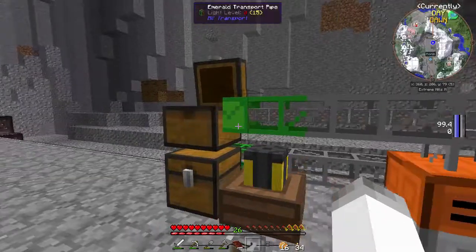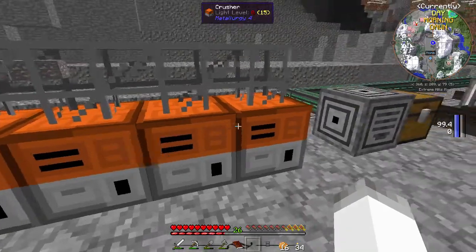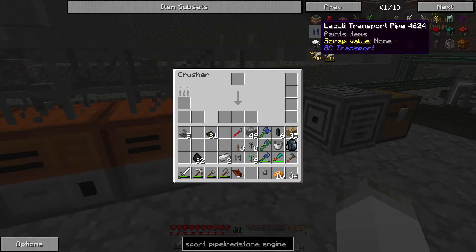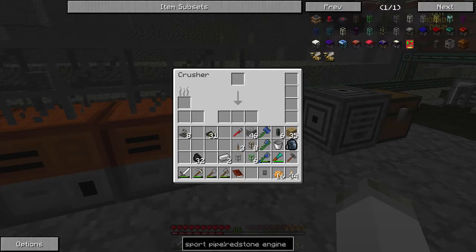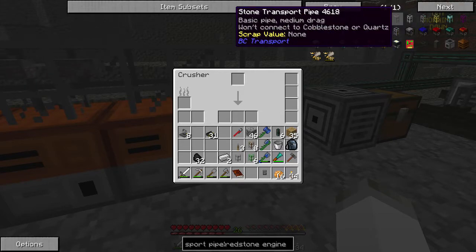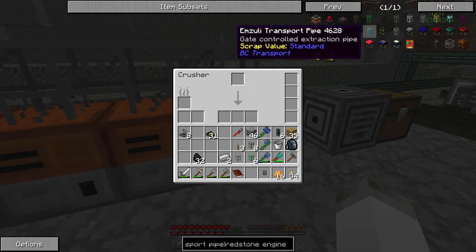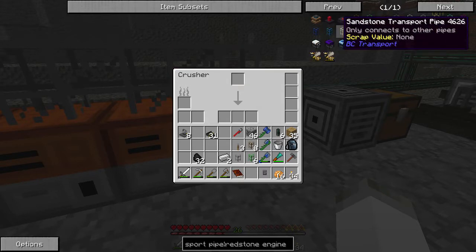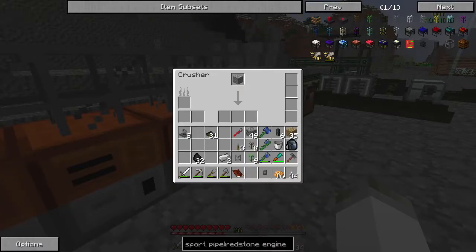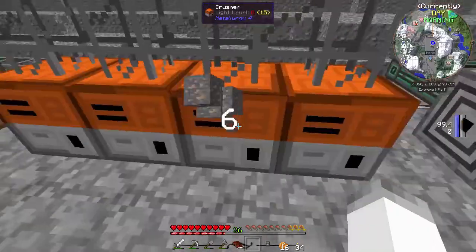So this is quickly working. And I can already tell that it's not working the way I want it to. Only connects to other pipes. Routes painted items, paints items. Yeah, there is a lot of really weird things. But I don't know that we can do... I thought that the emerald would work the way I wanted it to, but it looks like it puts a majority in the first one. Now, that's not what I want to see.